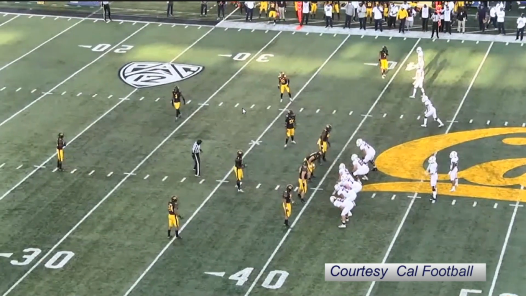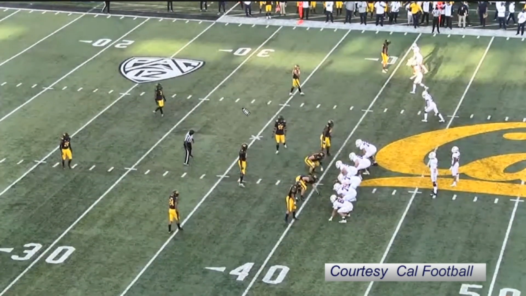I'm sure part of this discussion is, hey, watch the bubble, and they're communicating it across. So all these guys thinking bubble, this safety has to watch this tight end, but also help on number 3 coming across. So all these thoughts going on, but they've seen the bubble. They're thinking about bubble. They've been hit by the bubble for 6 yards early on. Now what you're going to get is fake bubble by number 3, free release, go route by number 1, and a stalk and follow by the number 2 receiver.